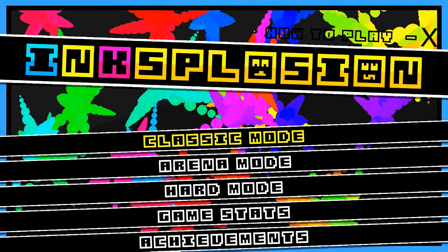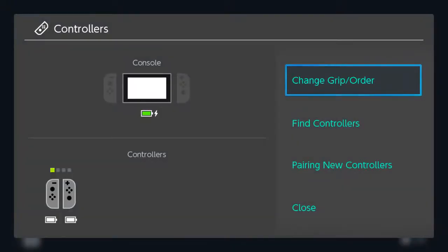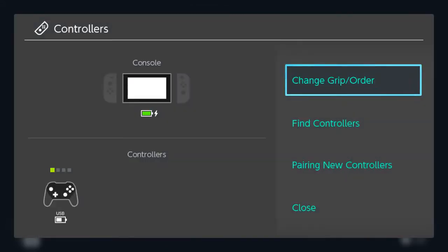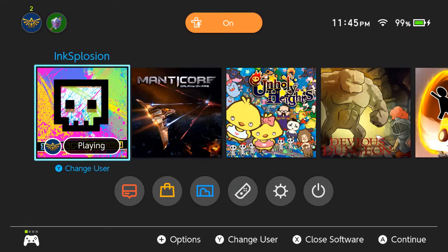Here's where I'm going to try out the Pro Controller, or as you've heard me say before, my PS4 controller, using the 8-bitdo USB adapter. So I'm using my PS4 controller here. When I tried the controller, some aspects of having a PS4 controller or the Pro Controller, although in this case I don't have a Pro Controller to test out.